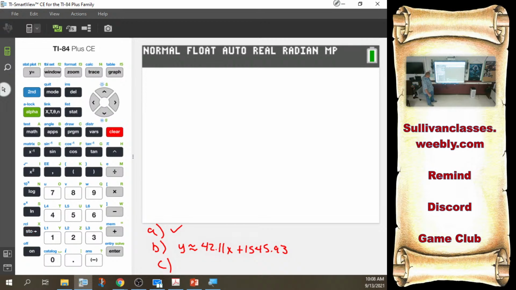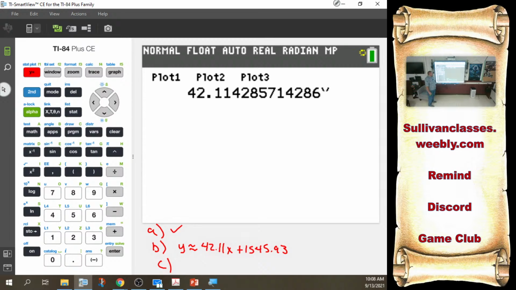And now, I don't think I showed this or not. I can now, right above store, is recall. And I can recall what, say, A is. Should work, right? No? All right, it's been a long time since I used that feature on here because we never use it. Instead, once it's stored, it's already in y equals.